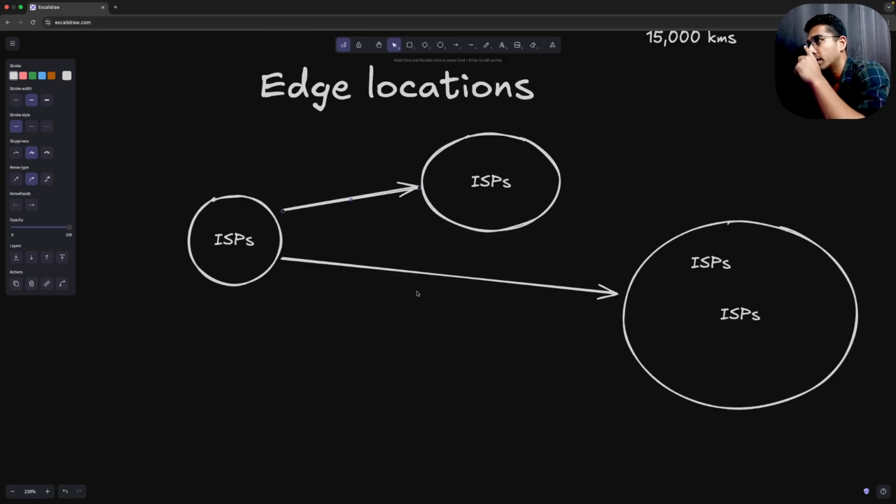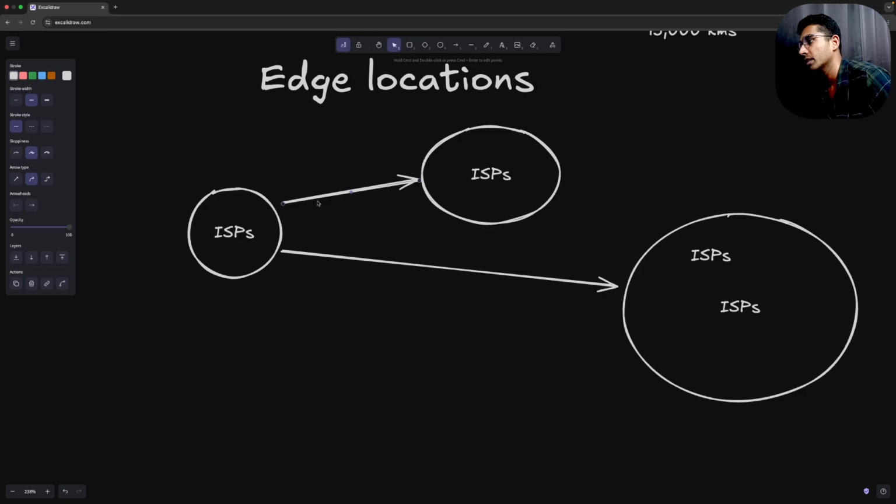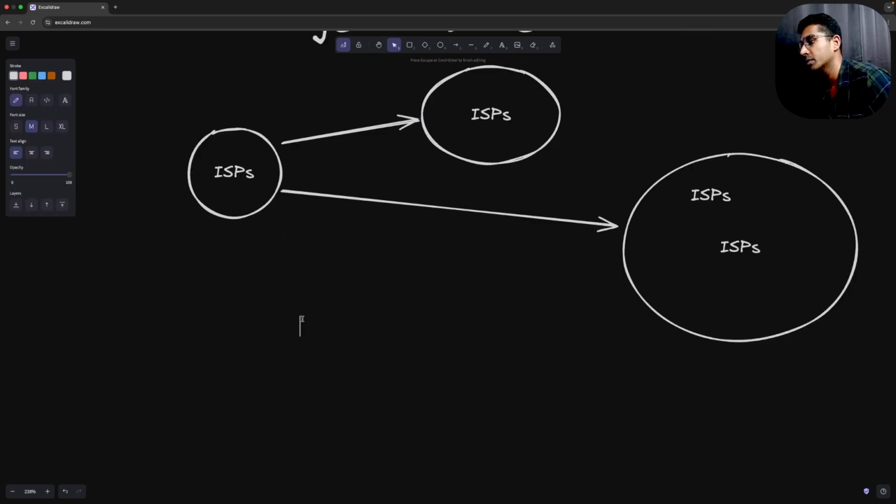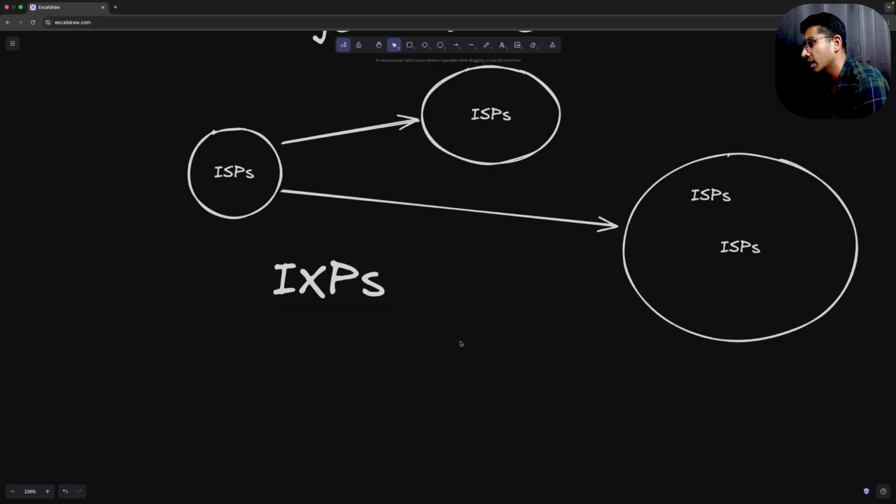And the definition of edge location is, there are points, and these points are called IXPs. It stands for Internet Exchange Points. These are basically all the connection points where there is some kind of infrastructure installed, and it routes data and traffic from one major exchange point to another. It's some kind of connecting point.